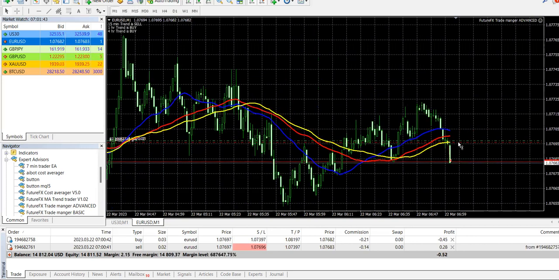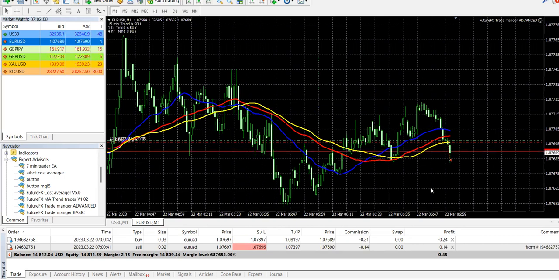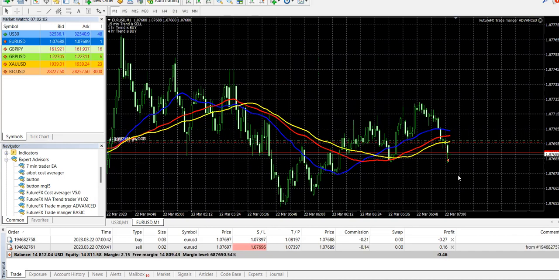So we can see that first profit lock activated. So it moves that stop loss down below the entry point. And it also closed out 0.01 of that trade. So this trade now, the sell, is only 0.02 now. And hopefully the market keeps going down, and at about here, at 20 points of profit, it'll do the same again. Move the stop loss down further and close out another 0.01.